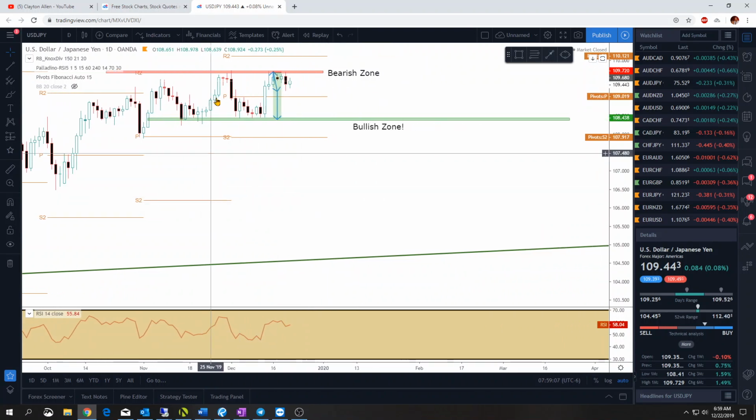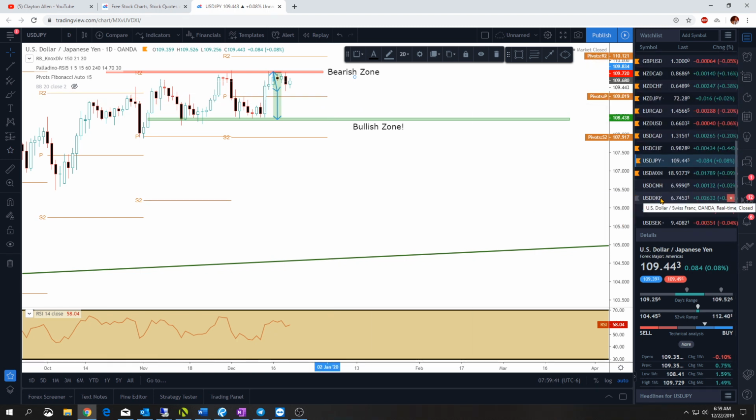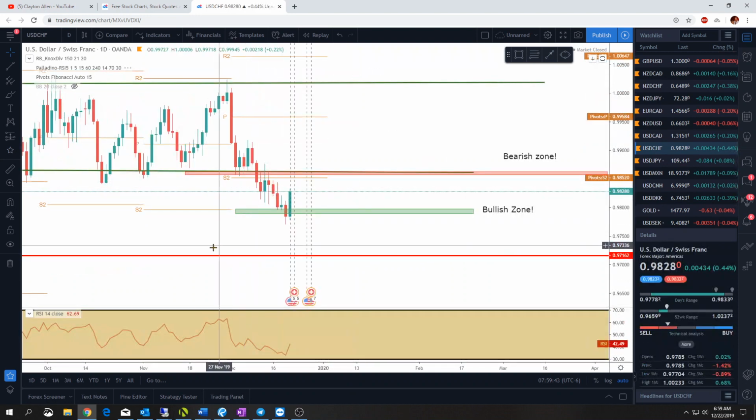So I look on the daily, try to predict what price should or is highly likely to do this week. So on this pair, we're still short because we got into our bearish zone. We actually took a trade. This trade has been pretty good, positive here. And it's just kind of this consolidation I'm expecting this week with really low liquidity. Price is just going to keep going in between these two levels, possibly just come back down to this pivot and just hang out there. Not a lot of action is going to happen this week. All right, let's jump to our next pair, see if we got any adjusting to do.